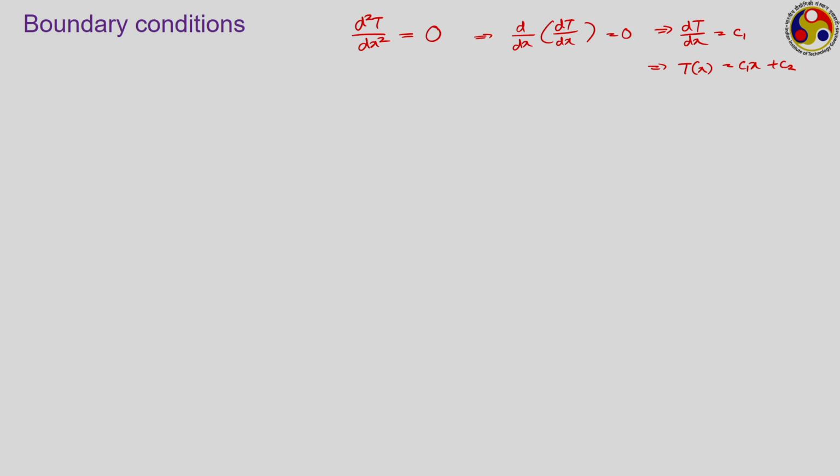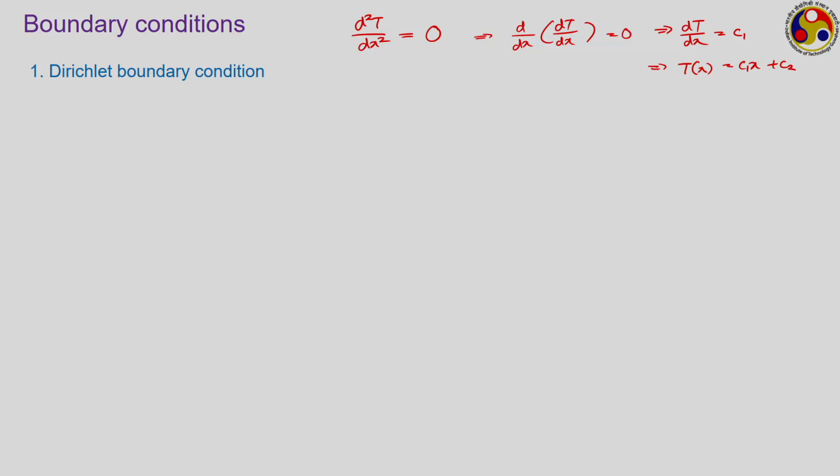So, the first possible kind of boundary condition is known as the Dirichlet boundary condition, or the boundary condition of the first kind. Dirichlet boundary condition refers to when the temperature is specified. Actually, the term Dirichlet boundary condition is a very general one. It is applicable to any kind of fluid flow situation. The name refers to whatever variable we are looking to solve for: the magnitude of the variable itself is specified at some boundary.